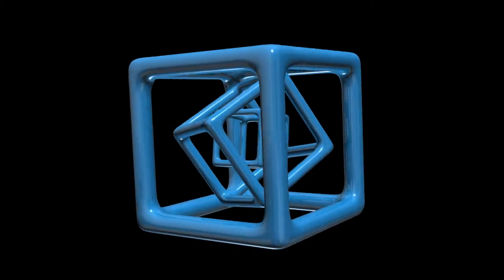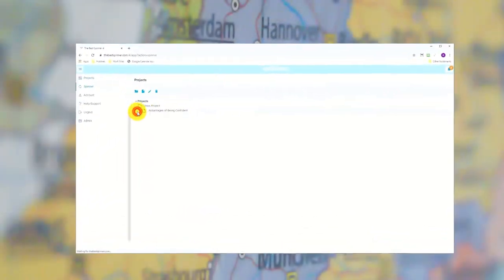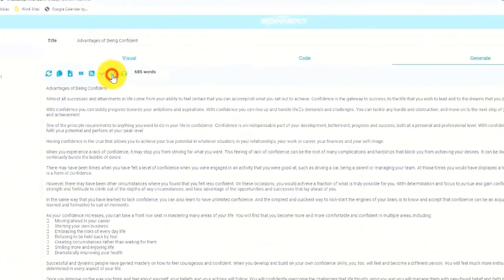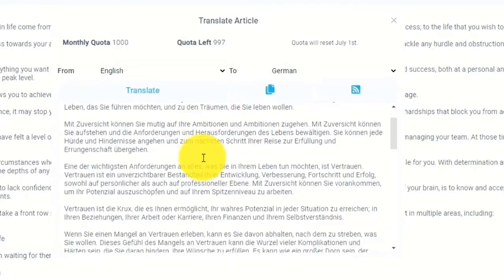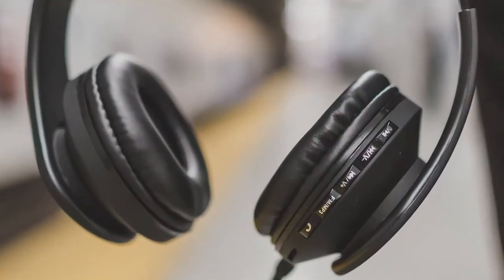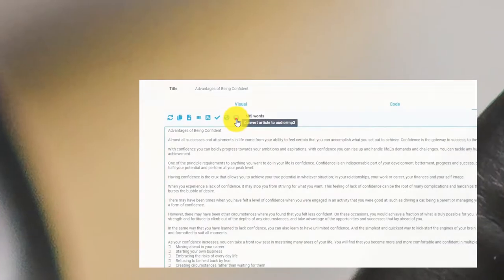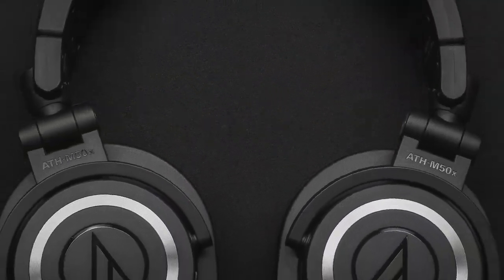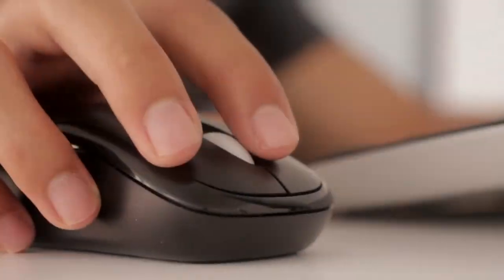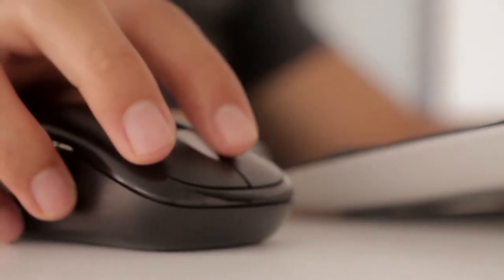But that's just the beginning. You now have the ability to translate your articles into 15 major world languages, multiplying every article you produce. You can go even further and convert your articles to audio using built-in, state-of-the-art text-to-speech technology. Take those audio files and submit them to audio sites for extended reach and promotion. Once you've created articles, you can post them directly to your blogs from within the Best Spinner 4.